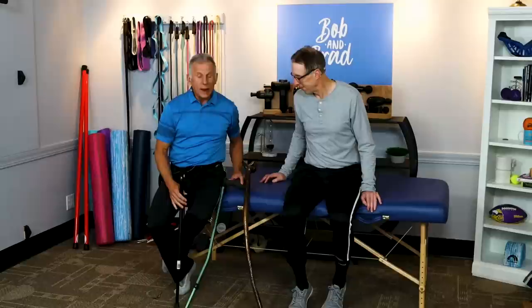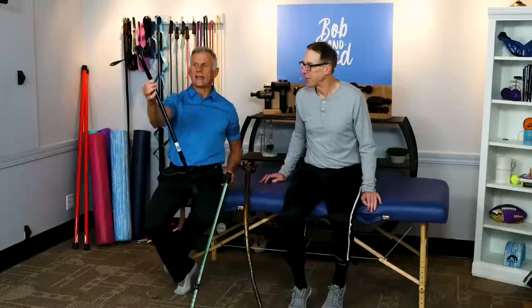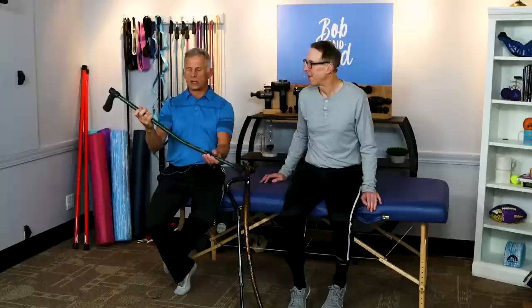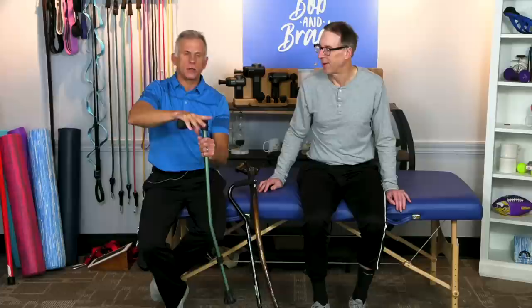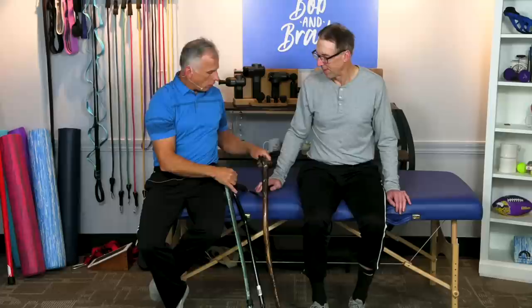You like the looks of it, you like the feel of it. We have a few samples here — there are extreme cane styles. This is a very standard aluminum one with a pistol grip. There's also a more unique one. It's important that your hand feels good on the handle since it's going to be on there for a long time. You don't want a sore palm because the handle doesn't fit. You can put lambswool or washcloths with tape to cushion it, or just buy one that's cushioned.